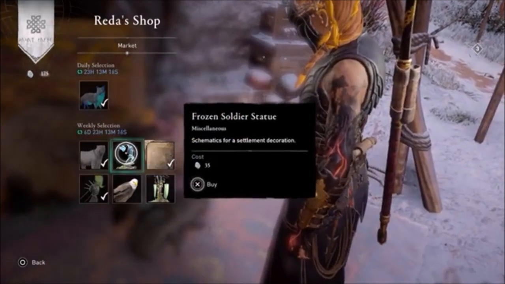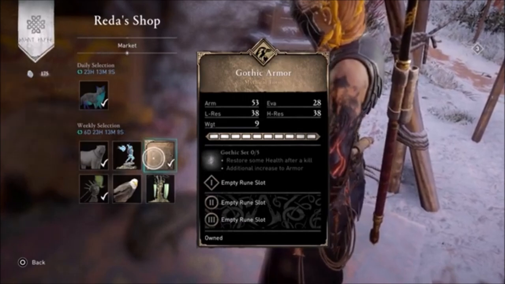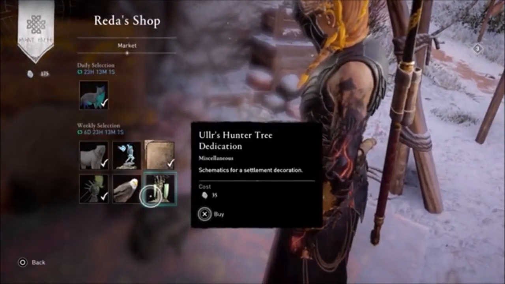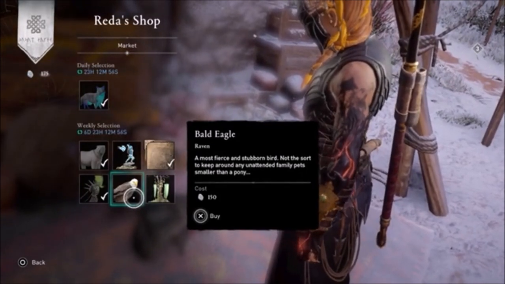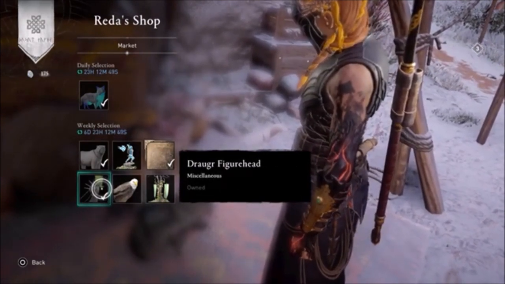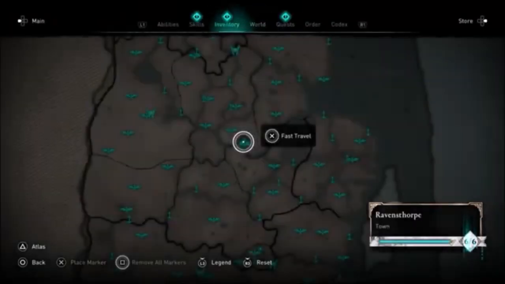The second item is the frozen soldier statue, settlement decoration for 35 opals. The item number 3, Codic armor, 120 opals from the Codic set. Moving on to the Hunter's Dedication, settlement decoration, 35 opals. Second last item on the list is going to be the bald eagle, raven skin, well, eagle skin, 150 opals. Last and least, this time, the Draugr figurehead for longship, 35 opals. Also going to be showcasing this one. So, let's see how the best items are looking, shall we?